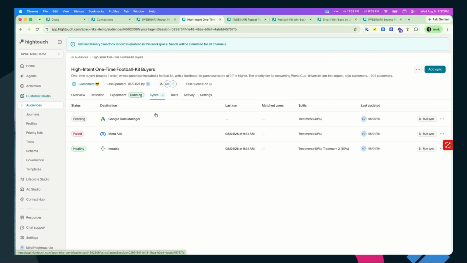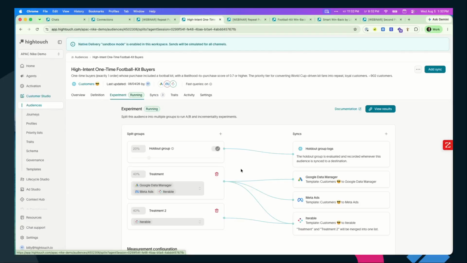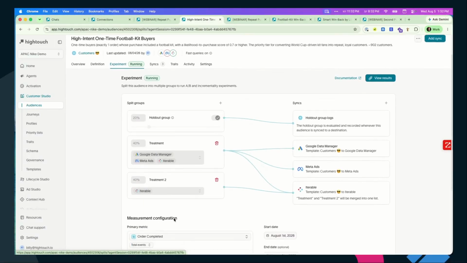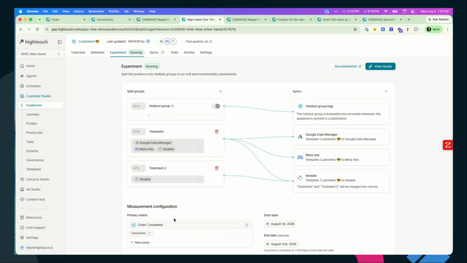But once I start running these programs, I want to understand incrementality. So I can actually set up experiments here where we hold out marketing altogether, so they receive nothing, as well as sending to paid and owned only. And so ultimately here I can understand, is my marketing driving any uplift at all? And is paid driving incremental on top of that? And we're able to jump into the results tab here once the experiment's finished running and see if those results were actually statistically significant before we start readjusting our channel mix.